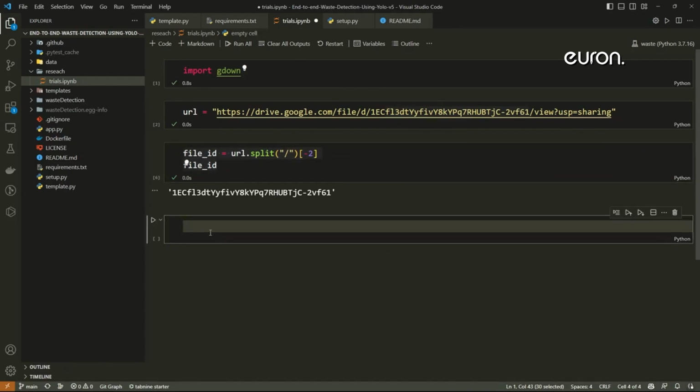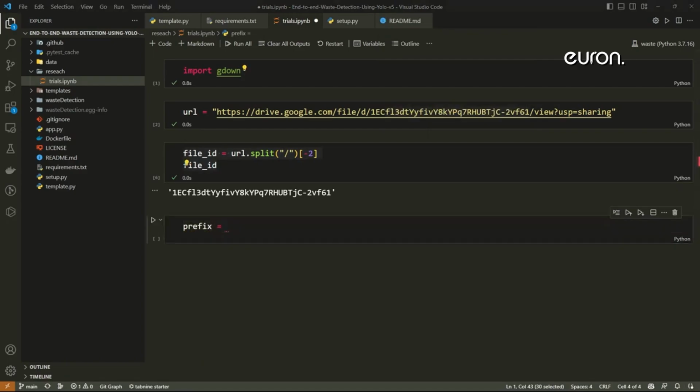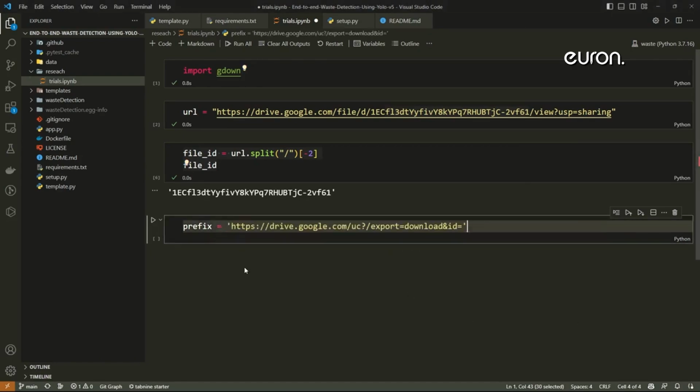Now I will take one prefix here. The prefix is the download string, as you can see.